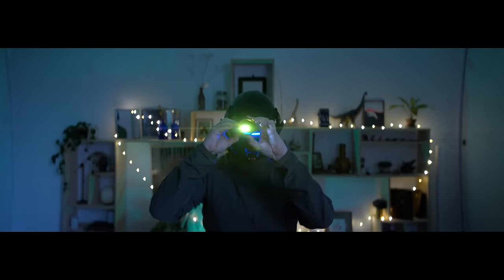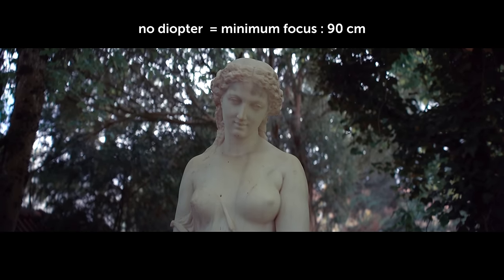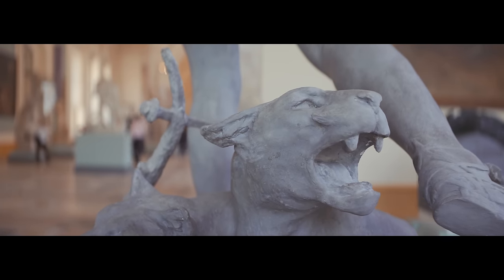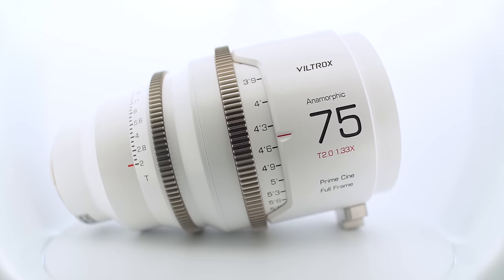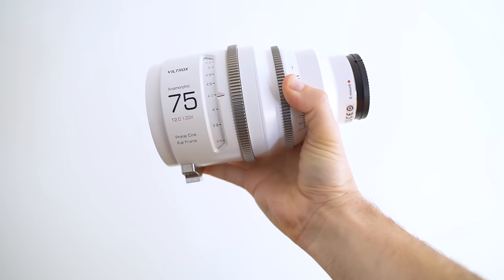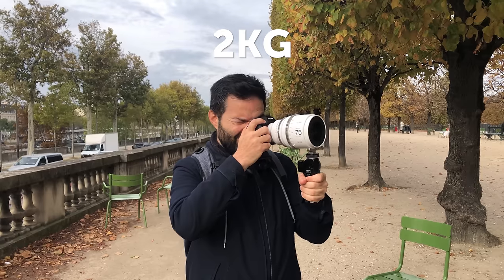Nowadays, there are many anamorphic lenses on the market, but they all have a problem. They are not fast. With a general aperture of T2.8, they all lack interesting subject separation and bokeh, and have no character like vintage lenses. The only full-frame lens that goes as fast as T2 is the Viltrox Epic set, but it only has a 1.33 squeeze factor and is extremely heavy.